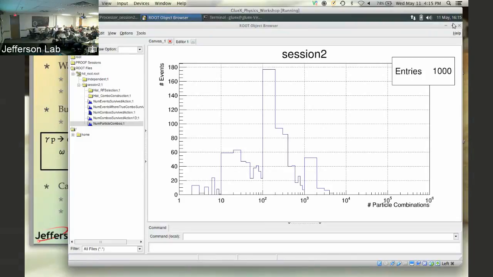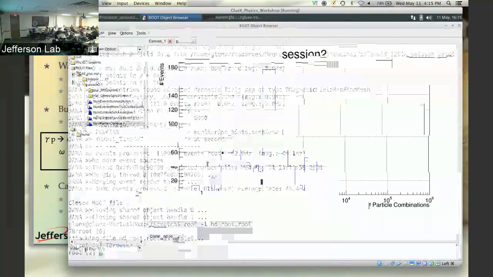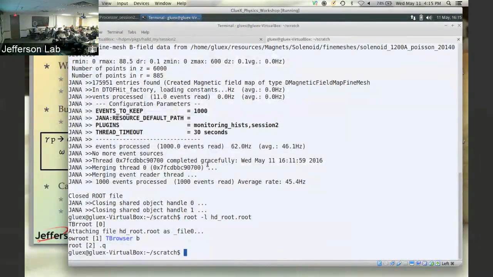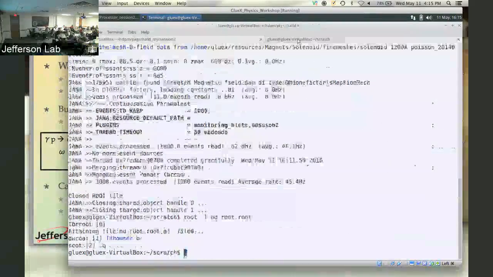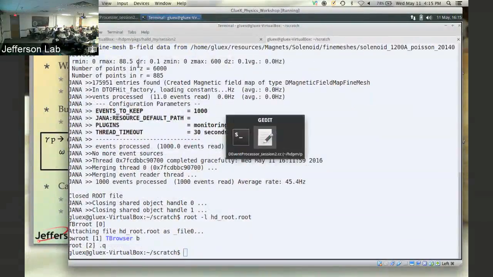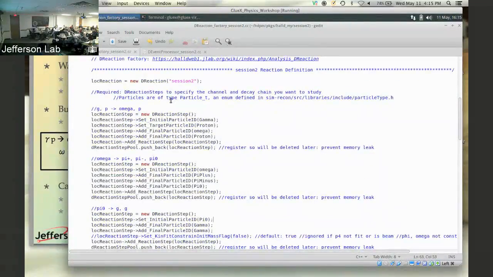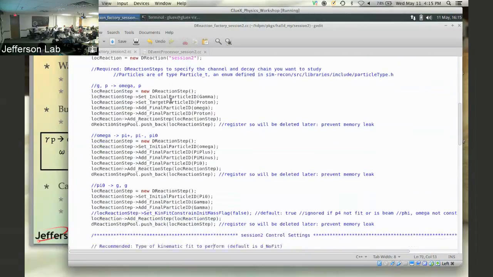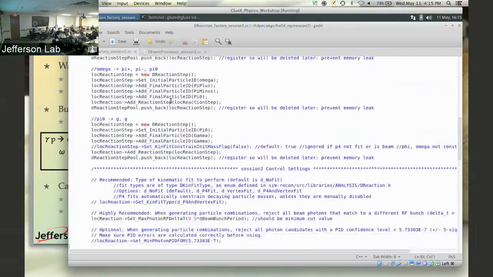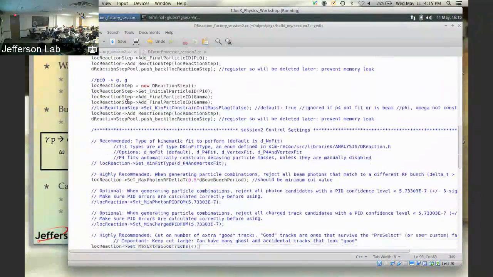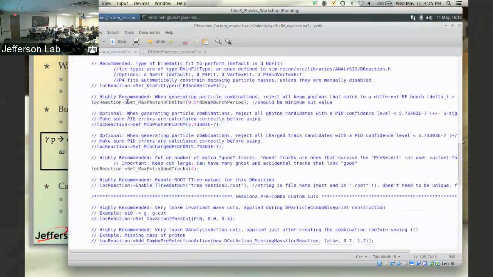All right, so let's start making some cuts. Let's go back to the code. Let's go to the D reaction factory. This is where I defined what the channel was. If we go down a little further, we can start defining some more things.